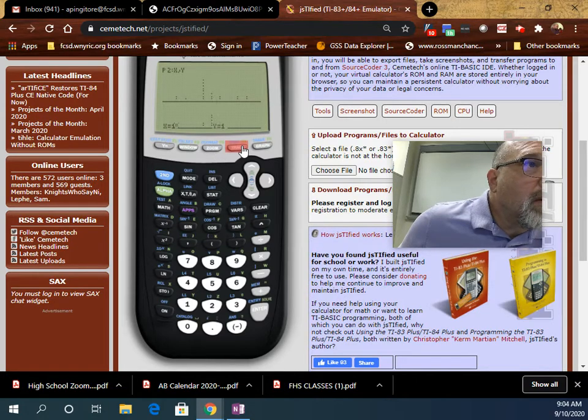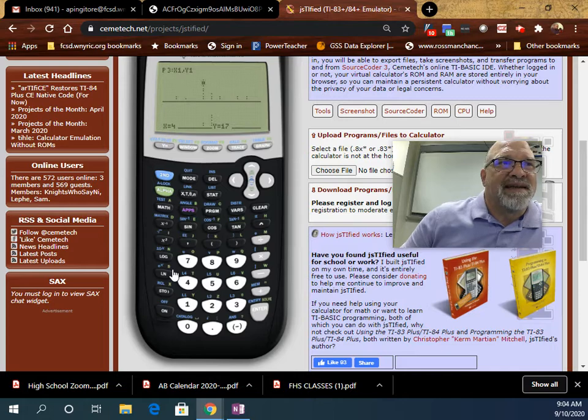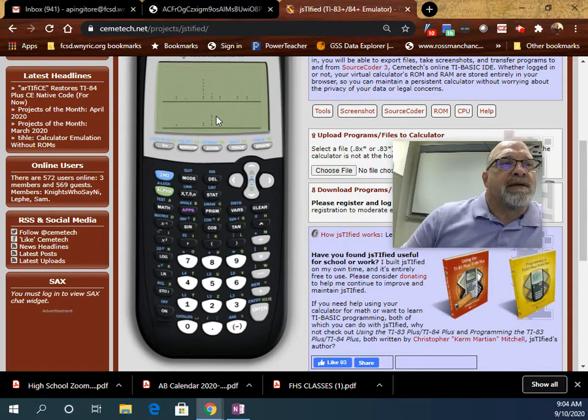And I can also trace this. I use my arrow buttons with trace. I can tell where all my data is. If I use the up arrow, down arrow, up arrow, down arrow puts me in either plot. Then my right and left, I can see what a value is, what the frequency is. And basically what this did is it created what's called a scatter plot. So if I go to 2nd list now, you'll notice that now at the bottom I have x1, y1. Those are variables for scatter plots that created the dot plot for me. So if I go back to graph, I can see my dot plot.